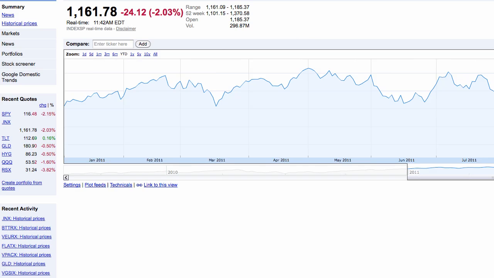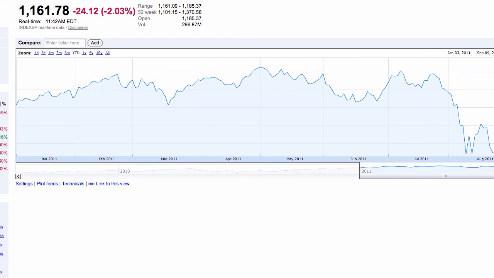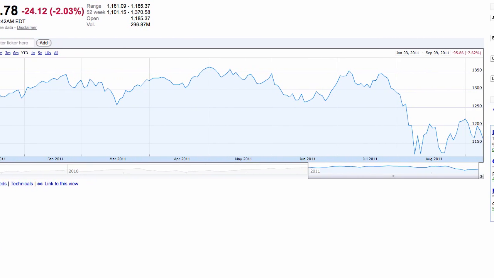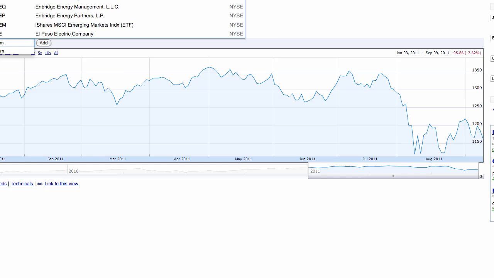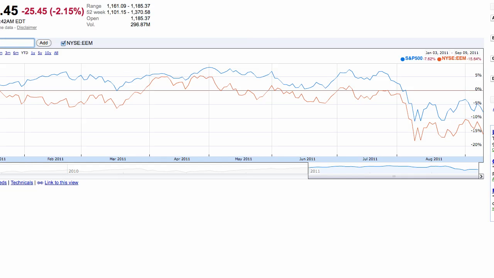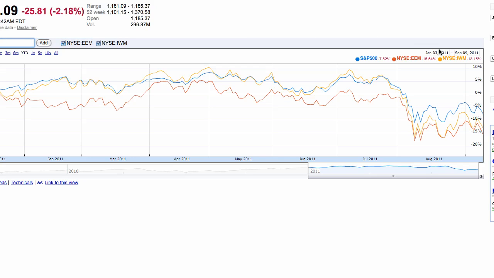So when we look at, for example, the S&P, this is its year-to-date return. You can see it right here, down 7.62%. But if we look at a lot of the other things, like, for example, emerging markets, and a lot of people have thought that international stocks are the place to be, in places like China or India or Brazil, well, those are down, as you can see up here, 15.6% for the year. And those who are in things like smaller company stocks, they're also down more than the market, right now 13.15% for the year.